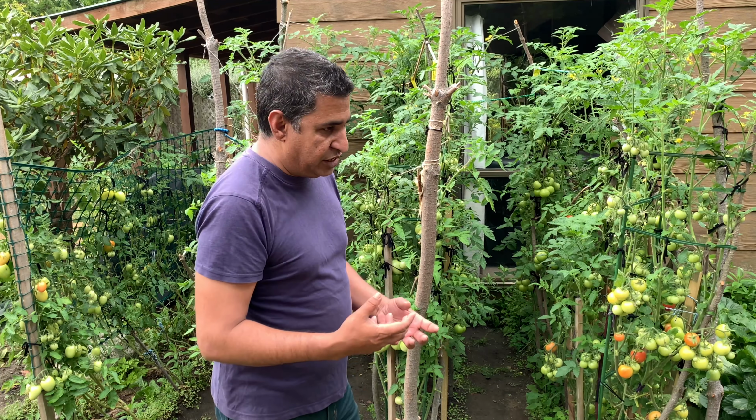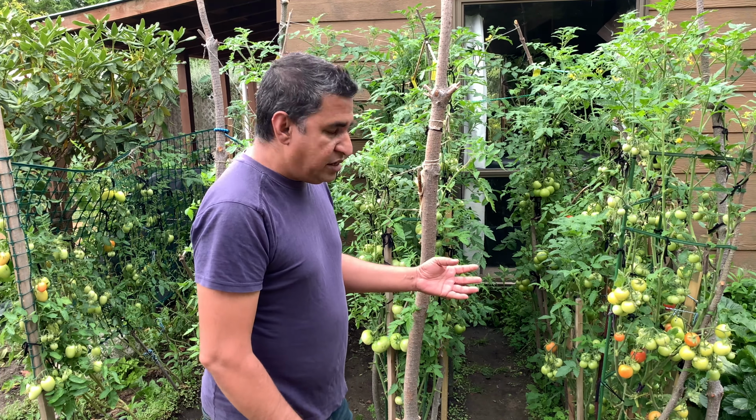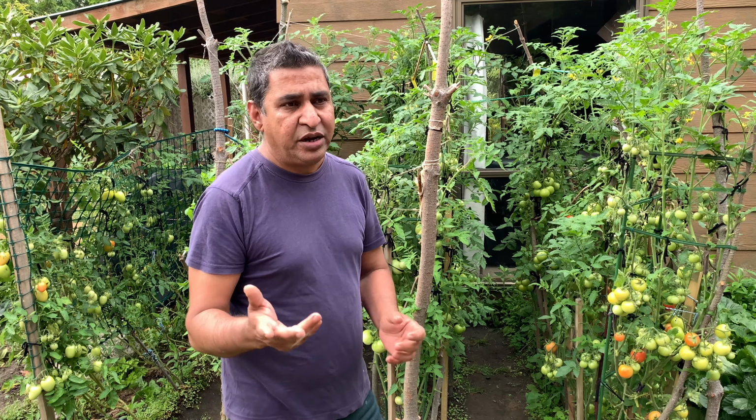I was so busy. Yesterday evening, I did a massive pruning session, and these vines and plants are loaded with tomatoes. So it doesn't hurt if I've lost 20-30 tomatoes in the process. But if you have one dedicated plant that is giving you good production, it could be a hefty loss. If they take 20 tomatoes from one plant, it's a big loss. So watch out for that.